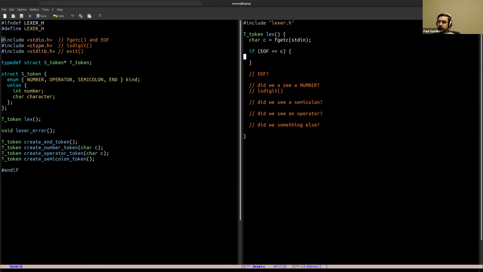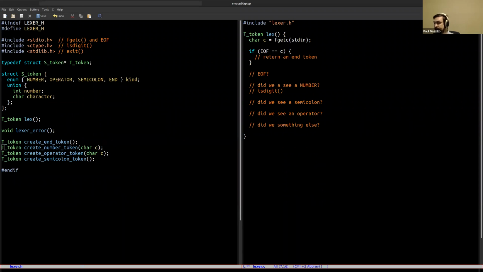So let's put this in comments actually. We want to return a token. Specifically, we want to return an end token. Now somebody was saying, oh, we want to return enum4. But remember, instead of thinking about the actual data structure and having to worry about that, we can encapsulate that in a function. So that's why I created a function here called create end token.